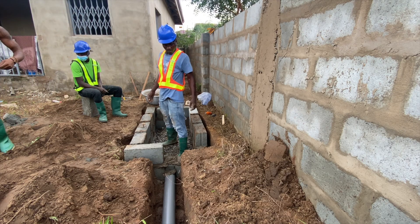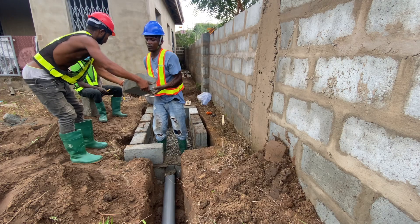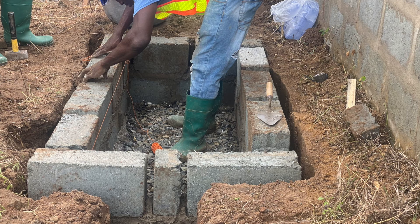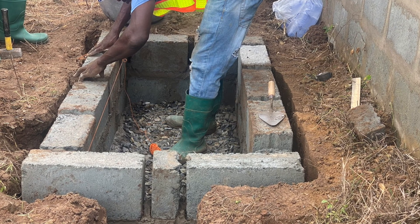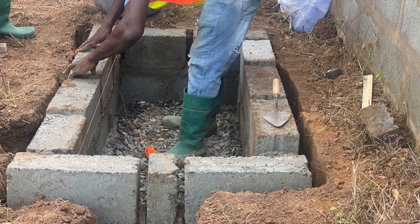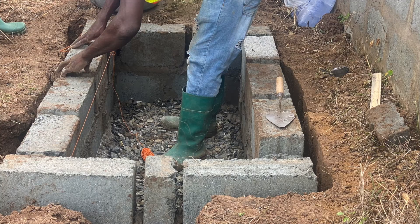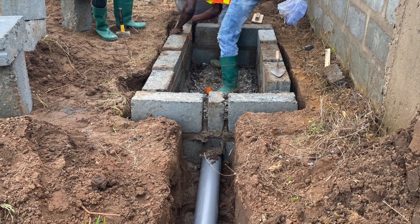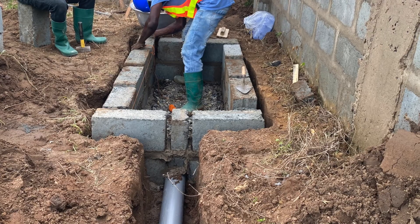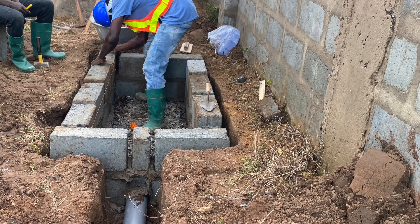People have also asked me why I do not plaster the inside of the biodigester. I tell them that because you are using corridors blocks, sometimes it's not necessary to plaster the inside, because you want the digester to breathe — not using oxygen, but you don't want to make the digester moist by rendering the inside. If the type of blocks you are using is ordinary sand blocks, then to make it firmer you can render and plaster the inside. For quarry dust blocks, you can only render the outside and the top slab.